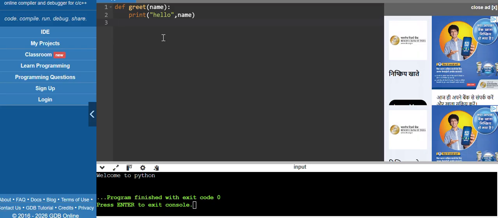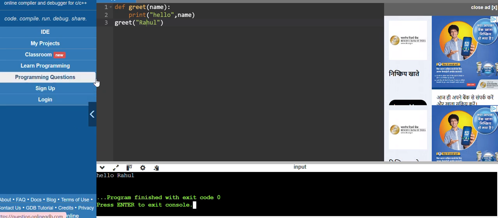Now I want to greet someone whose name is Rahul. Okay, and hello Rahul. I called this function. Its name is greet. I called it, and I wrote the name that I wanted to be run for, Rahul. So hello and the name Rahul.